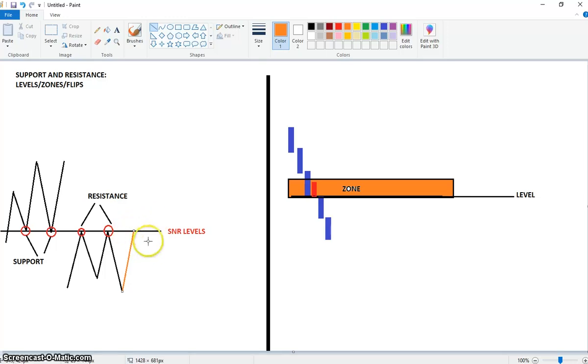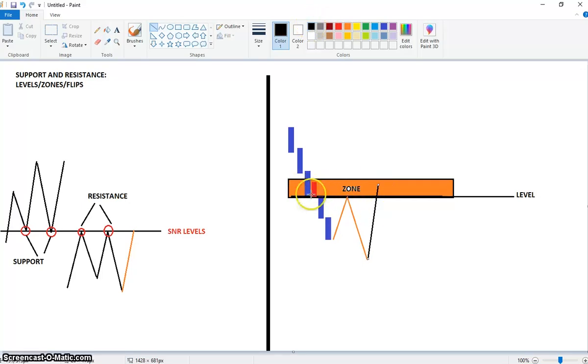But there are a lot of things that make price reject from levels like this, and sometimes it can just come to this level. There's a level here, if you can see, there's a level on this line also. Price can just come there, reject from there, go back, and then price can still go back into these zones. Let me change this color. Price can go back into this zone.